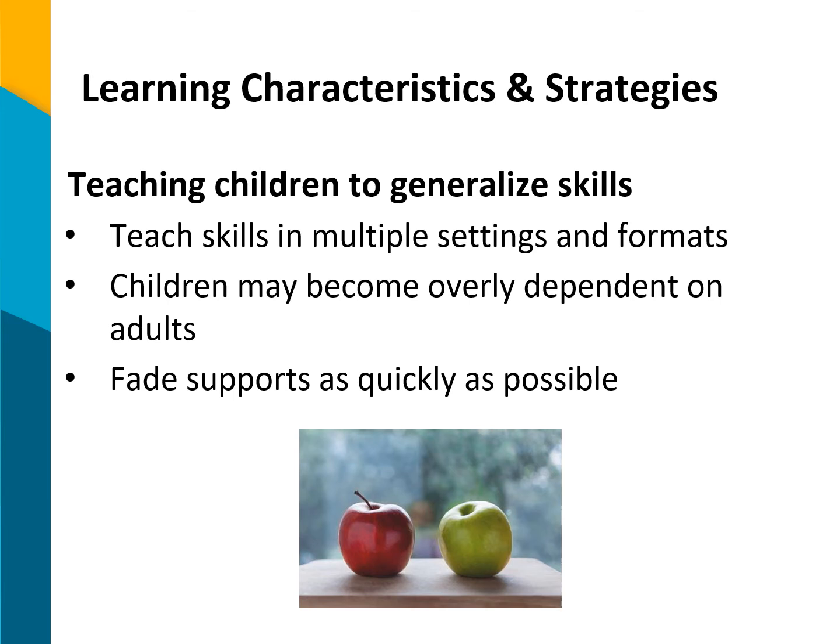When possible, try to have different people teach or practice the skill with your child. Include multiple pictures or formats for teaching vocabulary and comprehension. For example, a chair at my house may not look the same as a chair at your house. If you're working on vocabulary for familiar items and objects, show the students several different examples of what it could look like. Example, apples can be red, green, yellow, etc. If you have to incorporate supports into teaching generalization, make sure that you have a plan for fading them as quickly as possible. Otherwise, children may become dependent on adults.